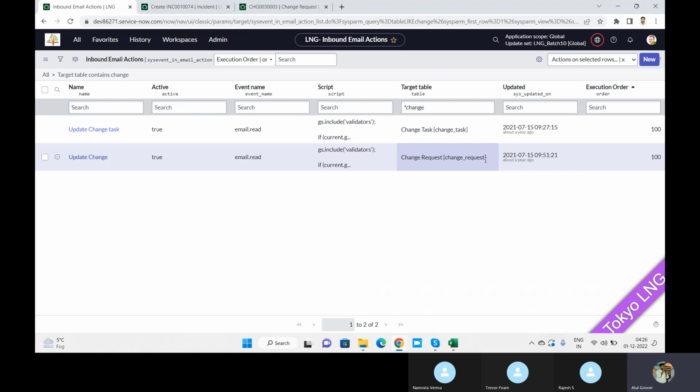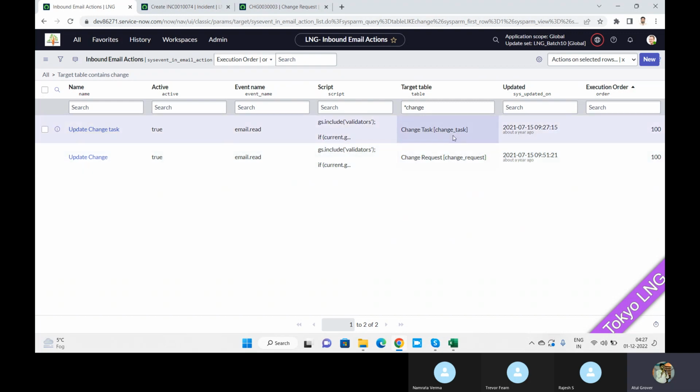If conditions are not the same, put 100 as the number. If conditions are the same, then you have to think about that part. And this is work done by the developers, not something we have to do as consultants. So they check what is mentioned in the previous one, and then I'll create my own inbound action.